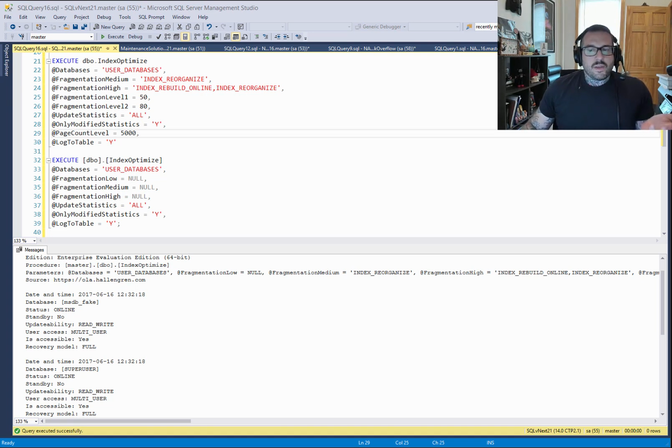Ola has also recently put his scripts into GitHub. And I will pull up that because that's important too. He recently put his scripts into GitHub, so they're sort of open source, and with the advent of that, there may be more frequent changes, there may be more frequent updates. So as soon as I get this website, we'll show you where all the scripts are.